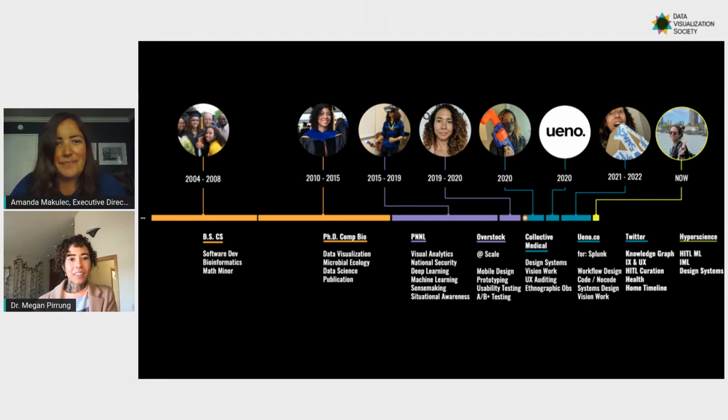Yeah, so it's funny because essentially the whole time during my career, I've been just looking for what brings me joy. It's kind of like the Marie Kondo thing, like what sparks joy for you? I've worked in a lot of different industries. Obviously, I have a PhD, so I spent a significant amount of time in academia. After that, I worked at Pacific Northwest National Lab, which is a DOE-funded national lab with a science focus. That's where I first got introduced to deep learning, machine learning, and design for human-in-the-loop machine learning.